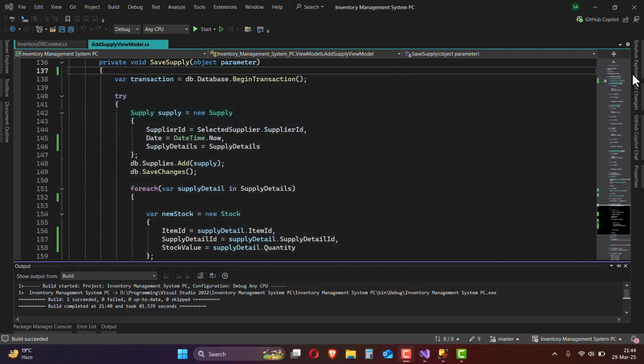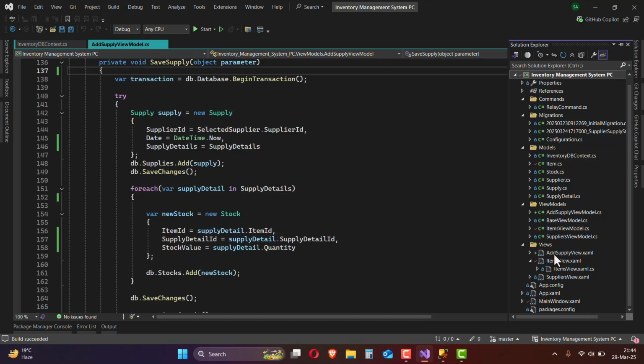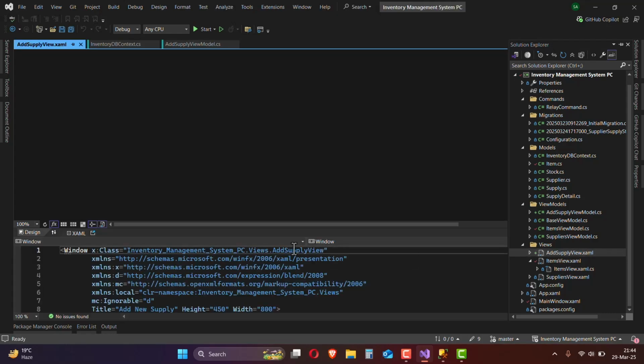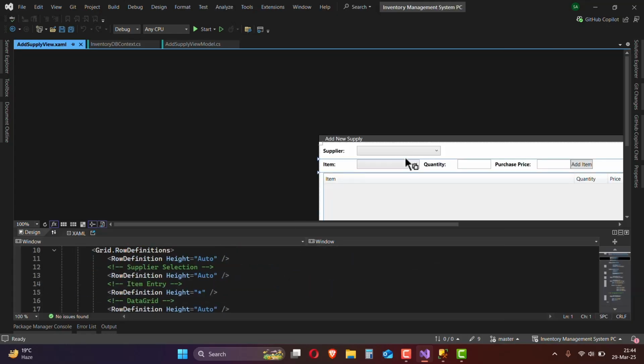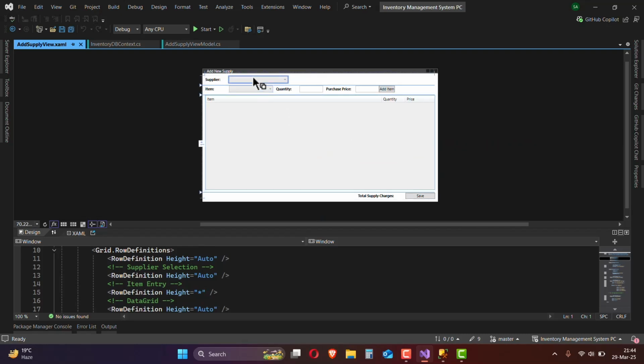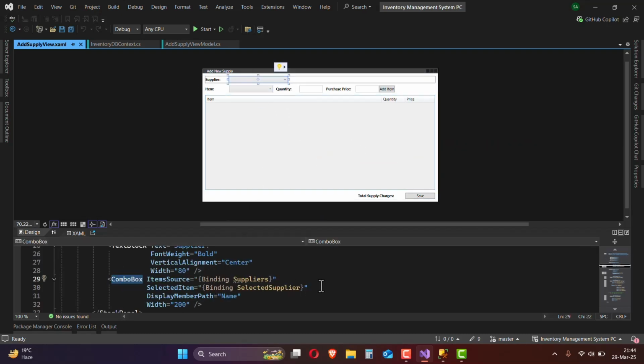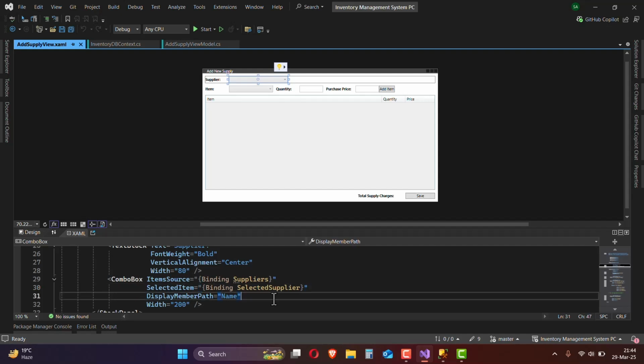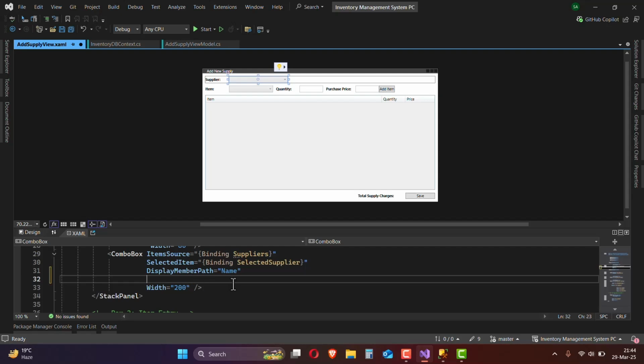So I go to the view, add supply view, then I'm gonna select this combo box, and here I need to put a few properties here.